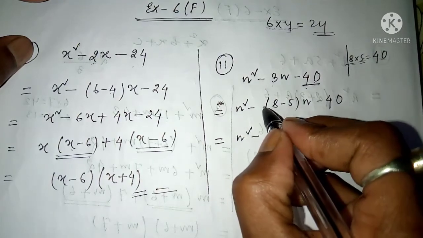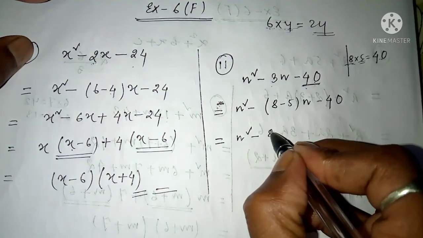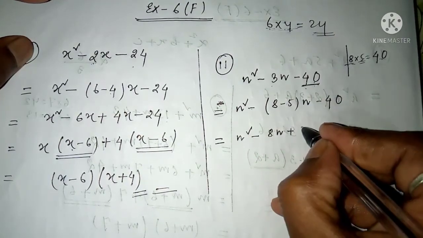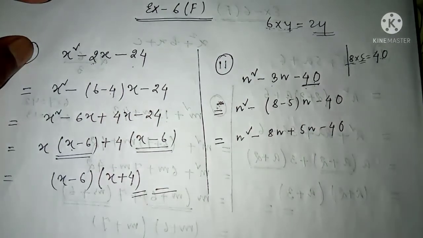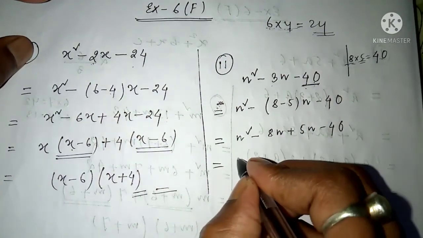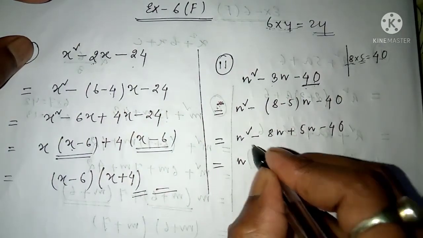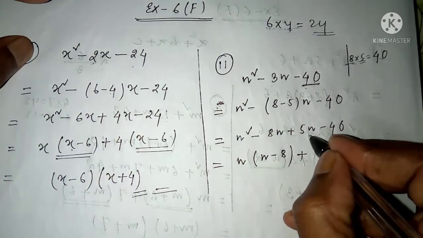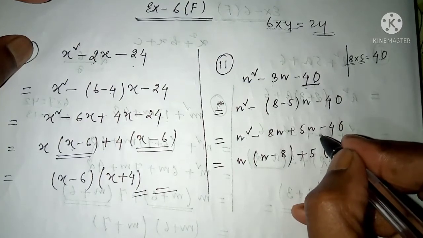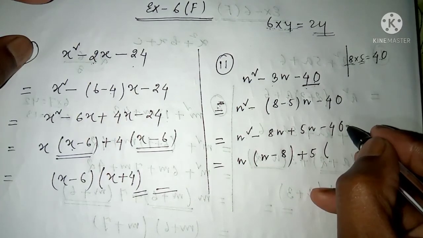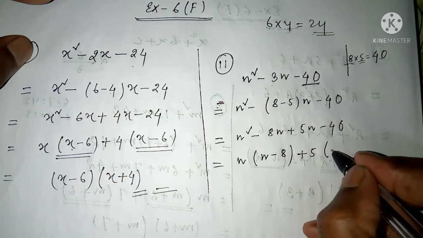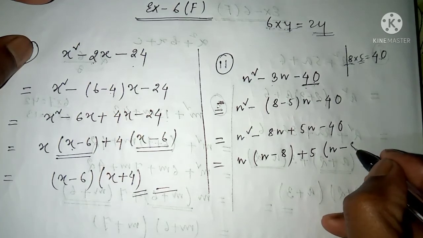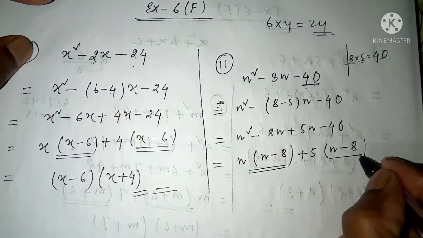Then n square. See, minus is here, so minus 8 into n, that is 8n. Then minus into minus is plus 5 into n, 5n, then minus 40. Then from these two terms you can take n as common, then n will remain here, minus 8 will remain here. From these two I can take 5 as common, because yes, I can take n also, but in 40 is there any n? No, so that's why I cannot take. So 5 is taken out, so n will remain here. Then next is minus. Now see, 5 divides 40 how many times? 8 times. Now see, n minus 8, n minus 8, these two are matching.